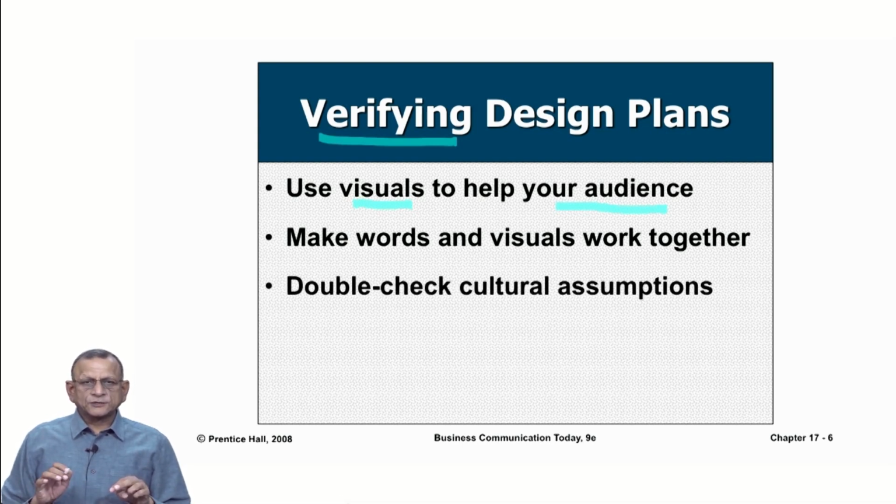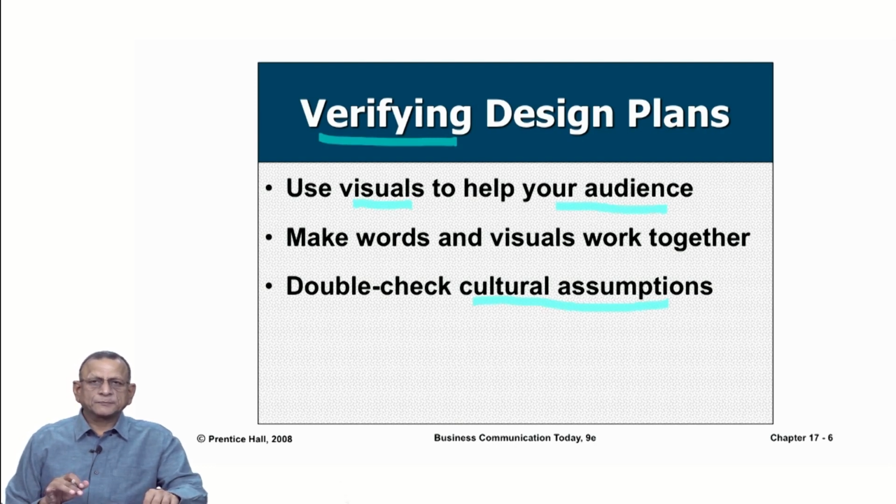Double check cultural assumptions. This is really very important. What kind of visuals will be appreciated in a particular environment has to be ensured. Certain visuals may be appreciated in one kind of cultural environment, and certain other visuals may not be appreciated at all in some other cultural environment. So, be very careful about it.